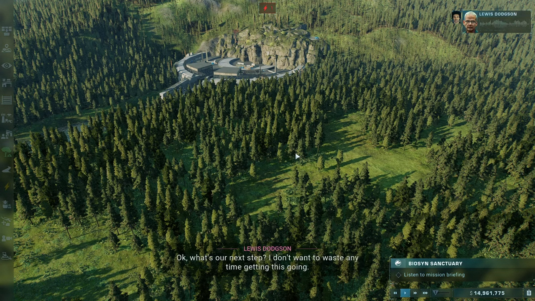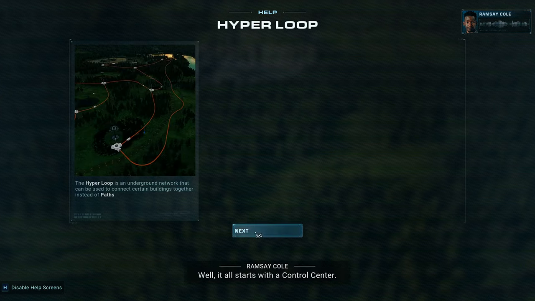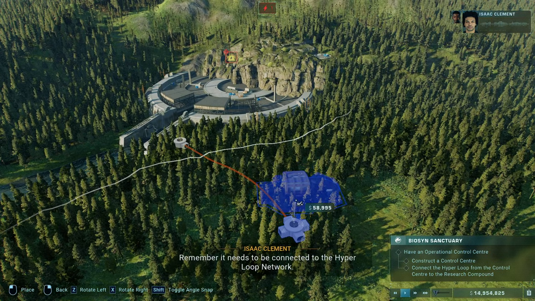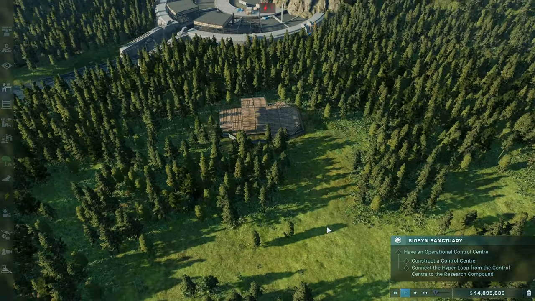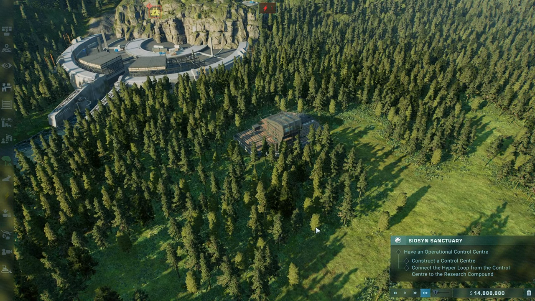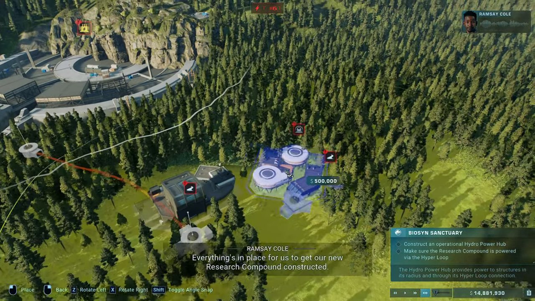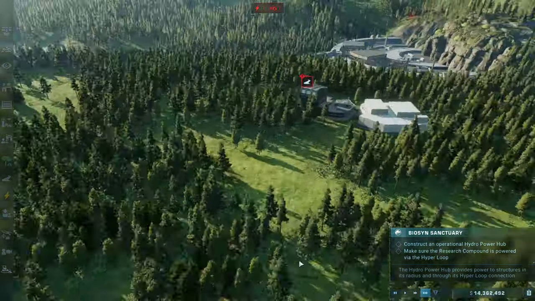Okay, what's our next step? I don't want to waste any time getting this going. Okay. Well, it all starts with the control center. Remember, it needs to be connected to the Hyperloop network. All right then, get started. Everything's in place for us to get our new research compound constructed. Great. Then we can focus on getting it operational.